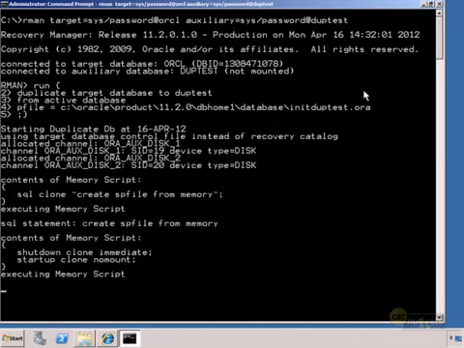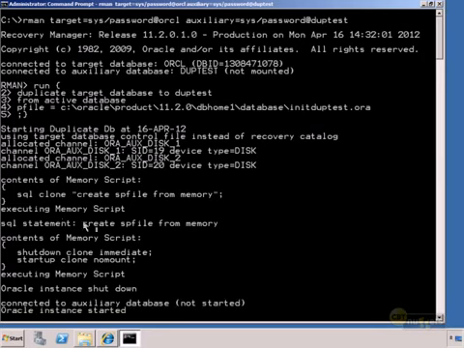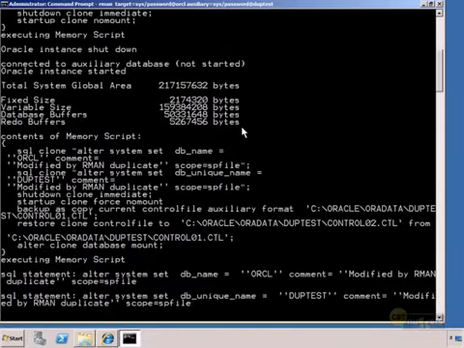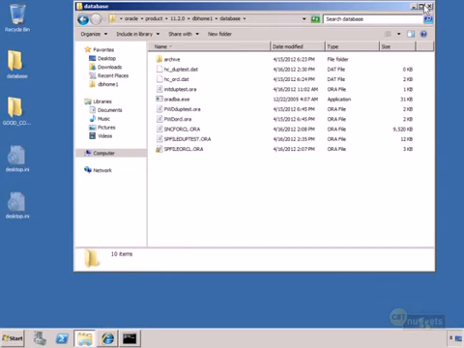Let's get this done. Now, as you see here, we're allocating aux channels. Depending upon your parallelism, I have a parallelism set for 2. It's going to execute this memory script here and just go through the process of shutting down, starting up, copying the files. And at the end of the process, I'm going to tuck this window off to the side. We're going to wind up with 2 databases, in this case on the same box. They'll have no connection to each other, but we can hit the dup test database all day long and not affect the operations of our ORCL production database at all.